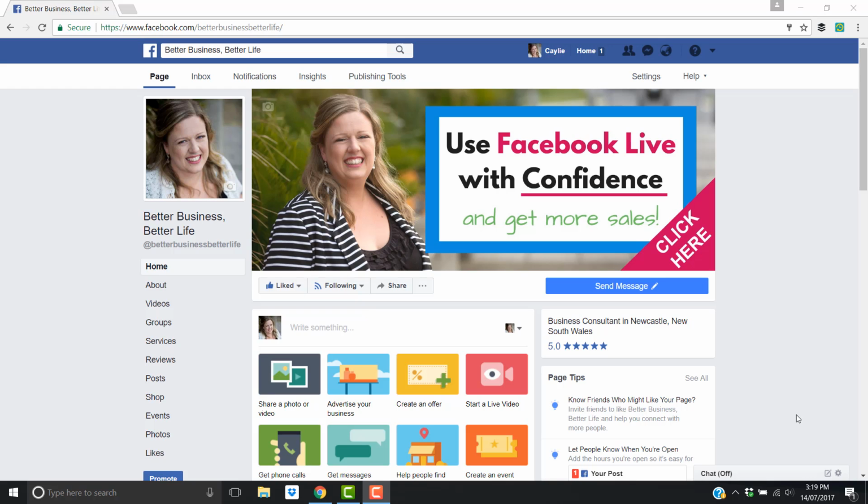You know Facebook is putting huge preference on Facebook Live within our newsfeed. If you use Facebook Live, it's 3 times more likely to be seen or consumed by your audience than a video that's uploaded to Facebook. So they're preferring that native content.